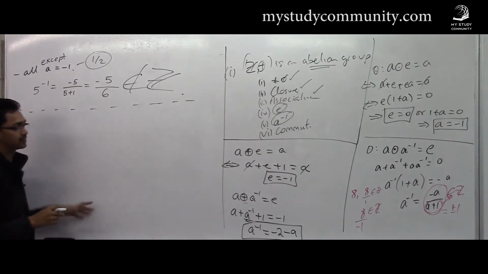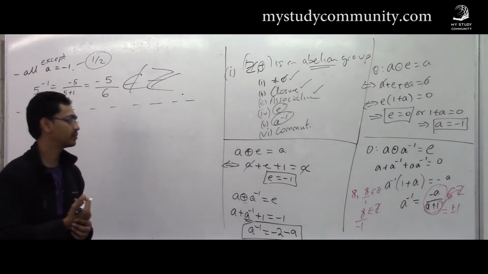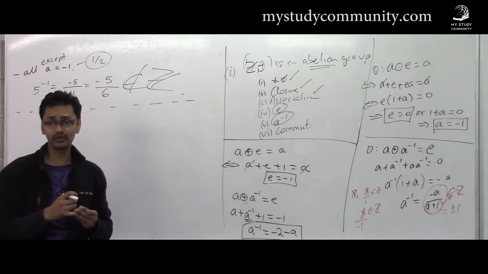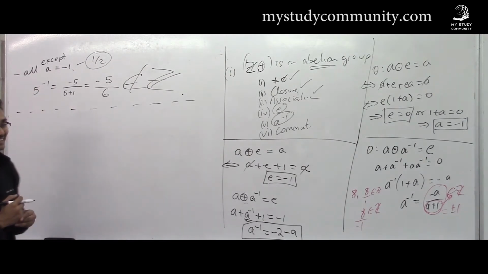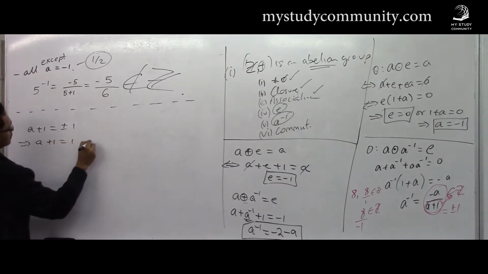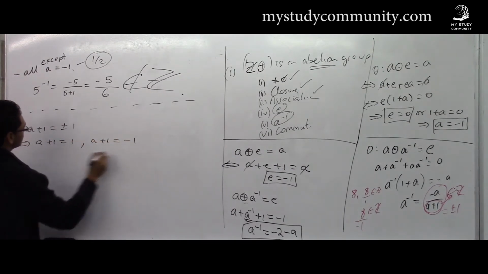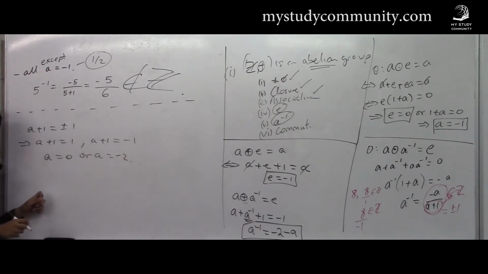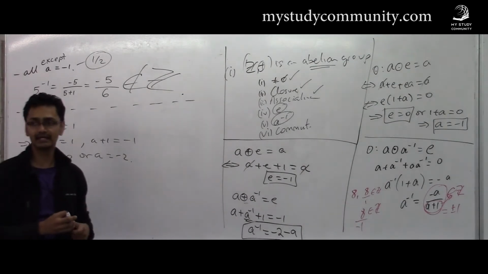This is really year 1 material, but just to fully exhaust. Because you all did this in year 1, I'm sure, because I remember doing it with you all. Right? The exact question. So A plus 1 equals plus or minus 1, which implies A plus 1 equals 1, A plus 1 equals minus 1. You follow? And if you sub those two in that, you will get values that are in Z.